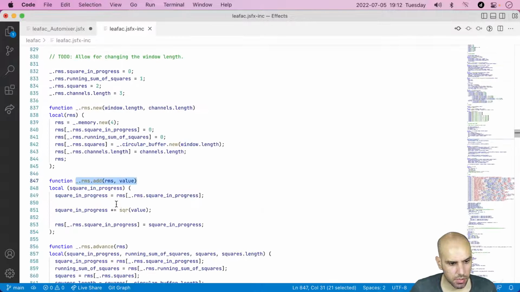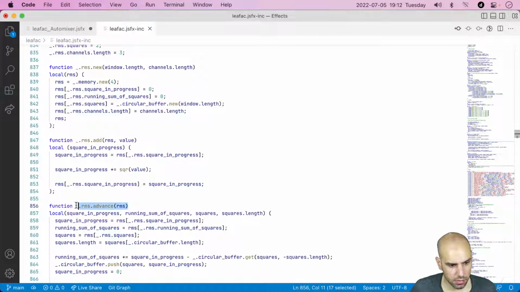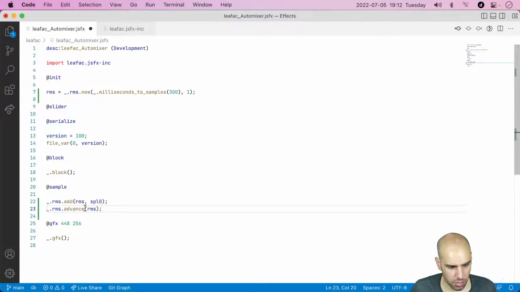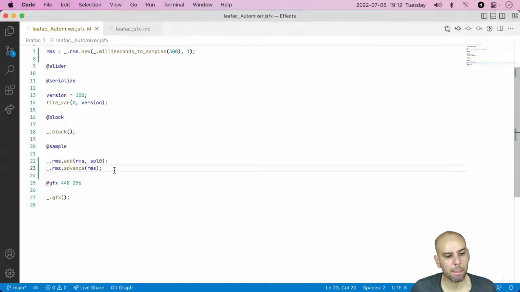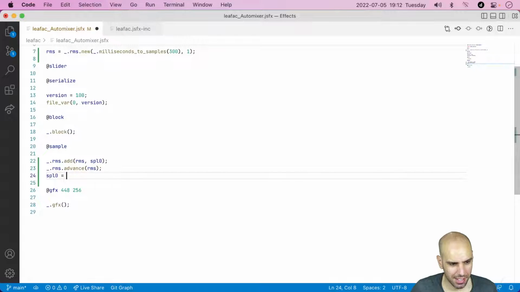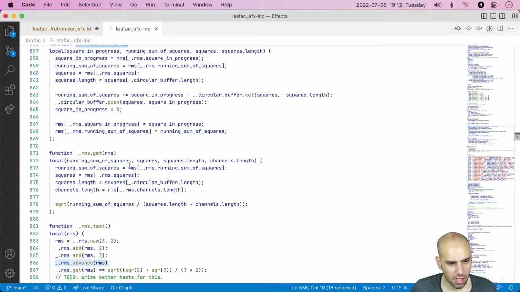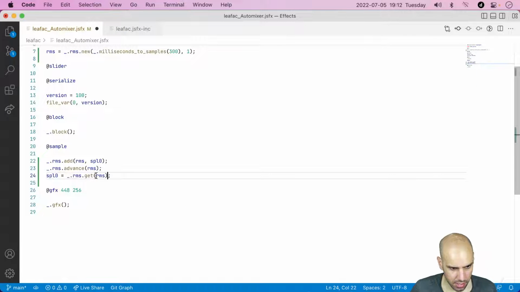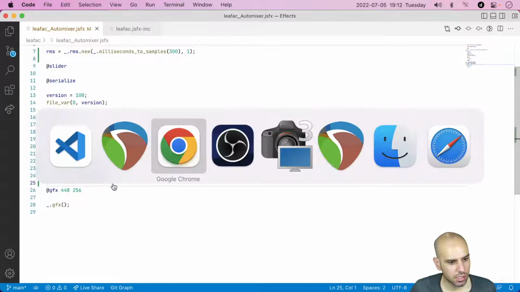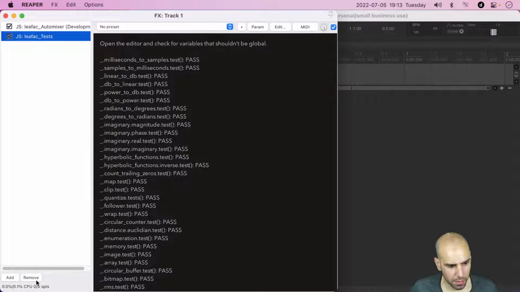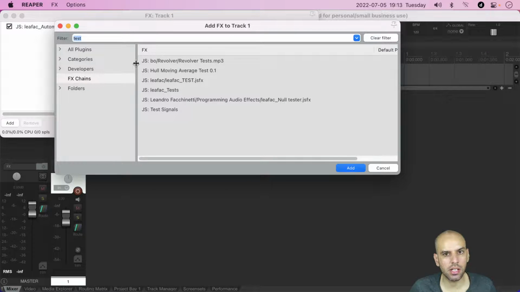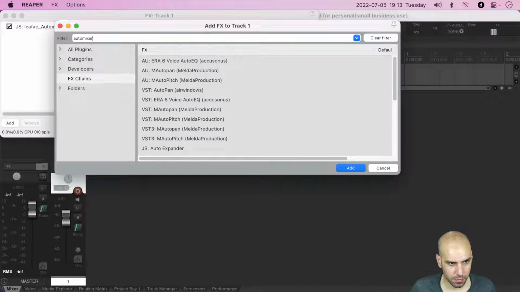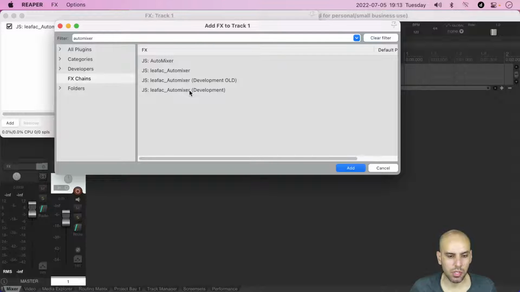Then on the sample block, I am just adding and advancing. Super simple stuff. But just to see the result of this, I can set the RMS as my output. And then we'll be able to see if the RMS works. It's even a better test than the unit test we wrote. It's just not as easy to run and reproduce. That's the value of having a unit test, but this will be an actual test of our RMS computation.